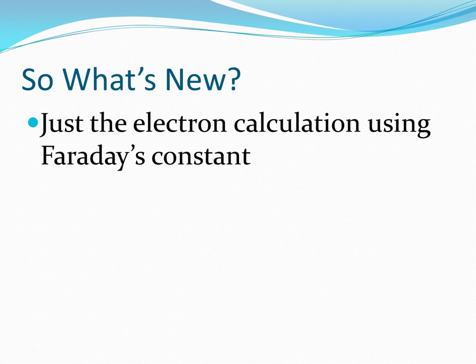Since the mass of an element produced at an electrode depends on the amount of transferred electrons, a half reaction equation showing the number of electrons involved is necessary to do stoichiometric calculations. Concepts of stoichiometry used in other calculations can also apply to half-cell calculations. The only new part of the stoichiometry is the calculation of the amount of electrons based on the Faraday constant.